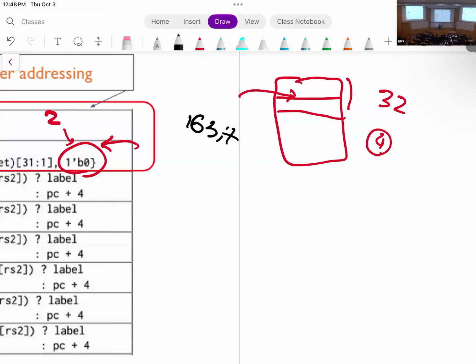Because there are compressed instructions that you can use. In this class, we're not going to talk about this. All the instructions are 4 bytes, but in hardware, we're just going to shift by 1 bit. So we're only going to jump to even addresses. But technically, if you jump to the middle of an instruction, if your instructions are 4 bytes, that will cause an issue. You're going to have a bug in your system. So you have to be careful about that.